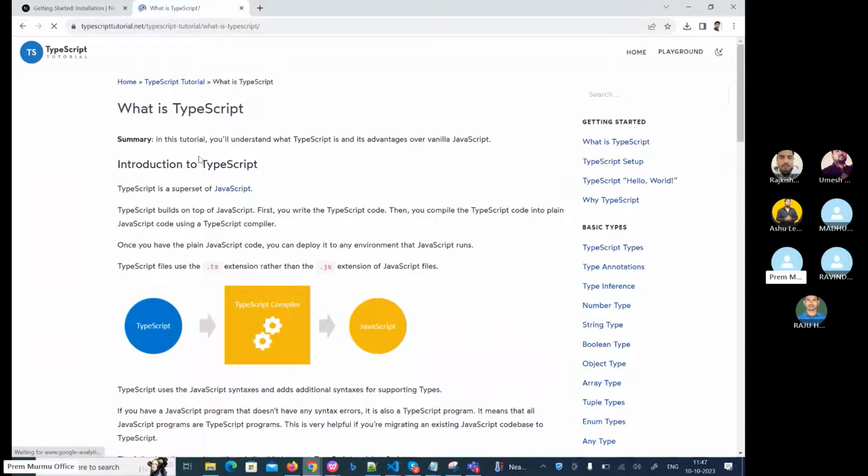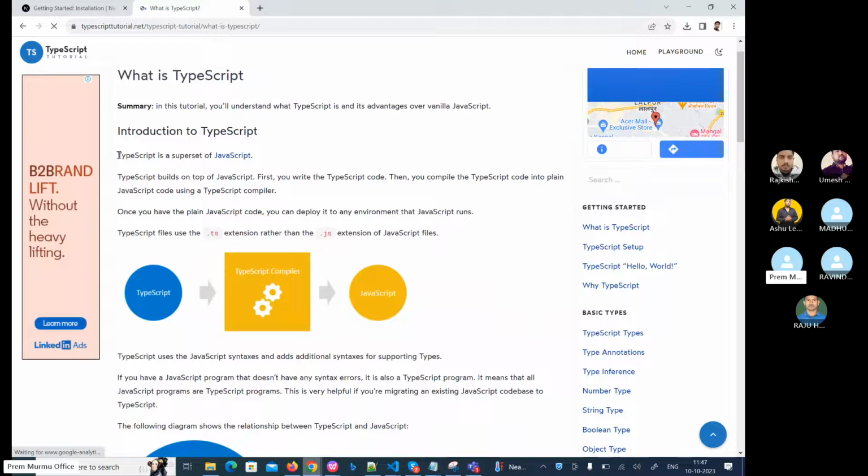So this is the official TypeScript site. You can see TypeScript is a superset of JavaScript, similar to JavaScript. TypeScript is built on top of JavaScript.